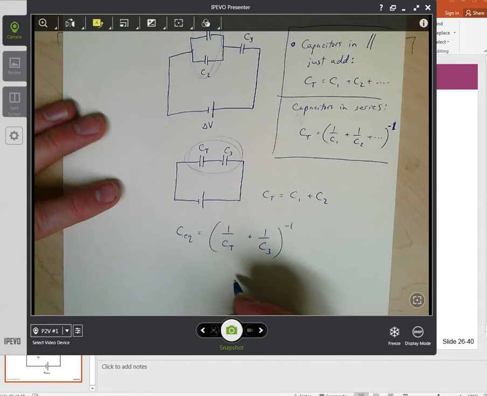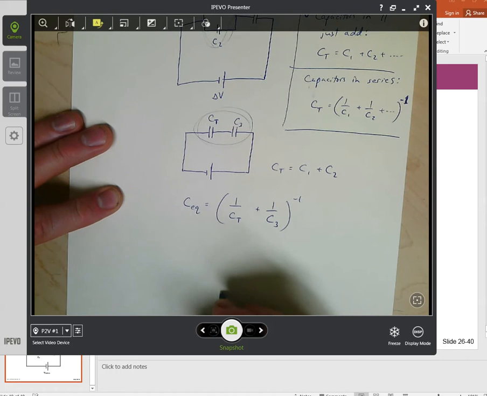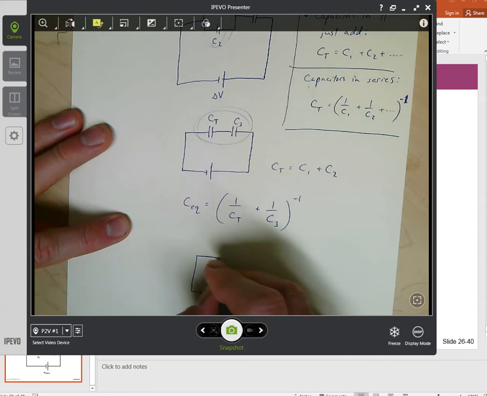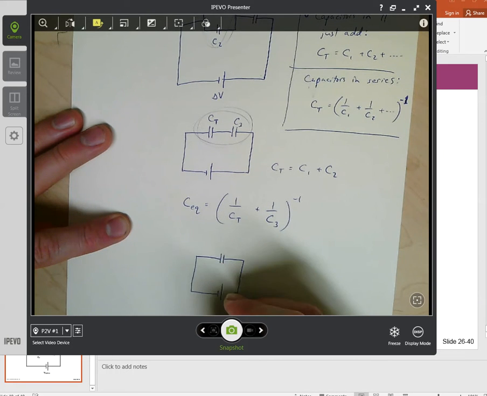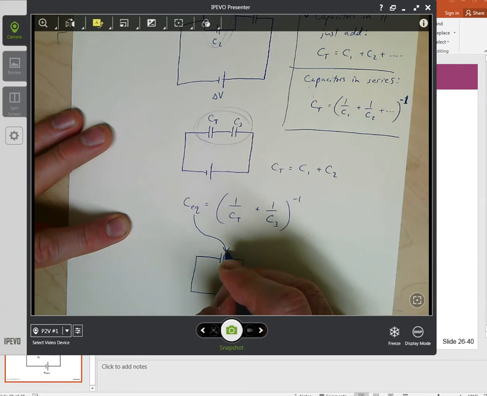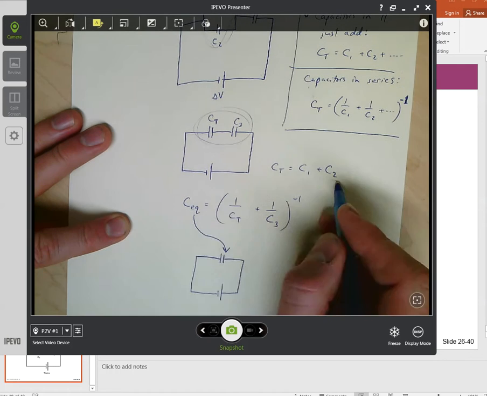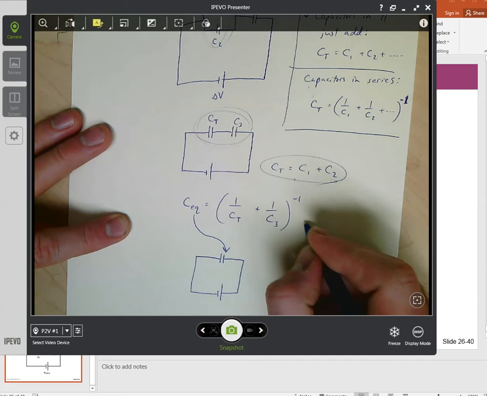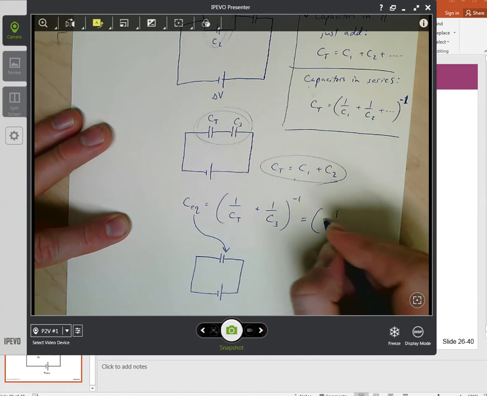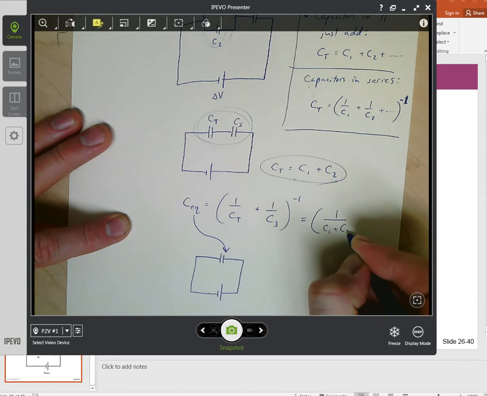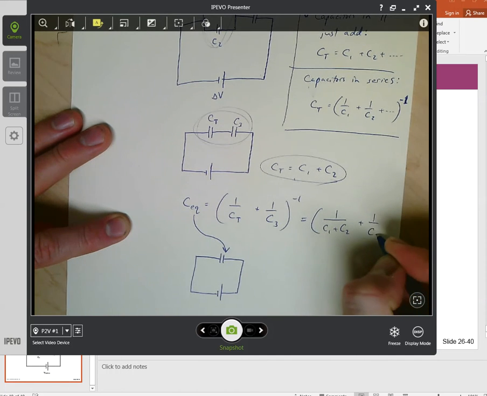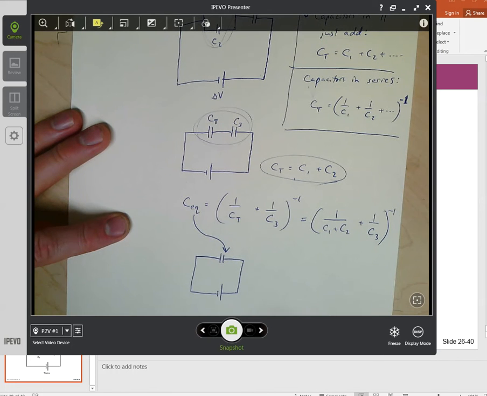And so then finally we'll be left with a situation where that is equivalent to just having one capacitor in my circuit, where this capacitor has the total value of 1 over C total, whereas C total is this thing here. So we can plug it all in terms of the original values here. This is C1 plus C2 plus 1 over C3, inverse. And if we plugged in all the right numbers, then we would have the total equivalent capacitance.